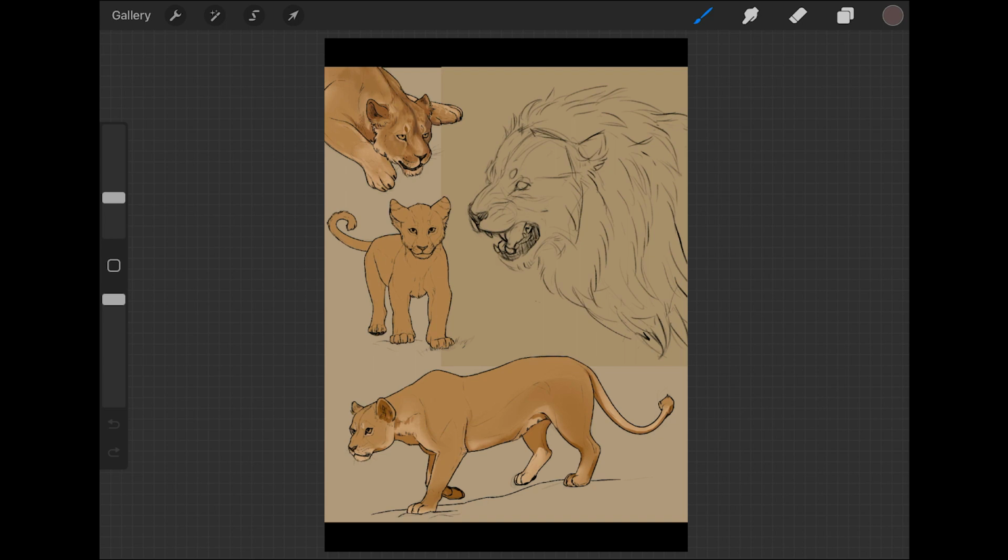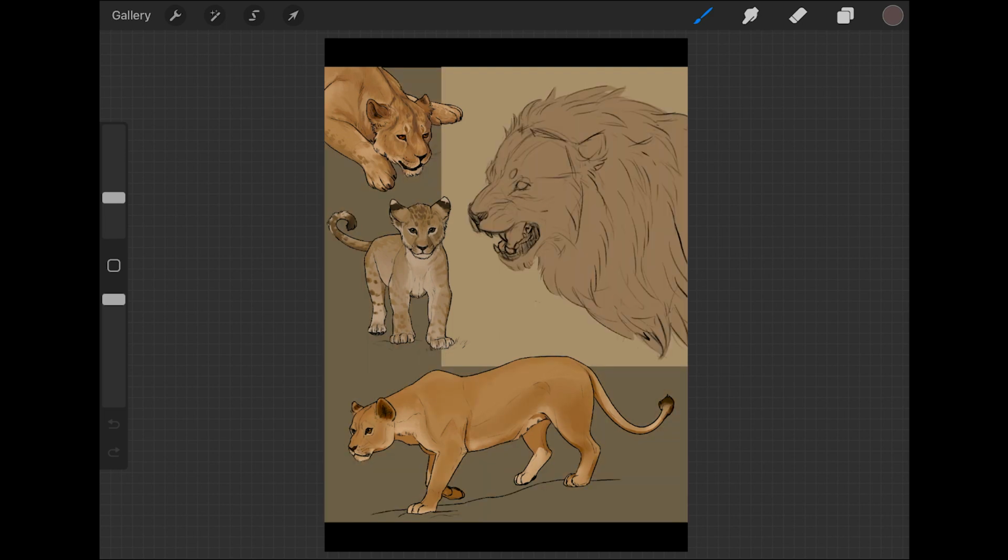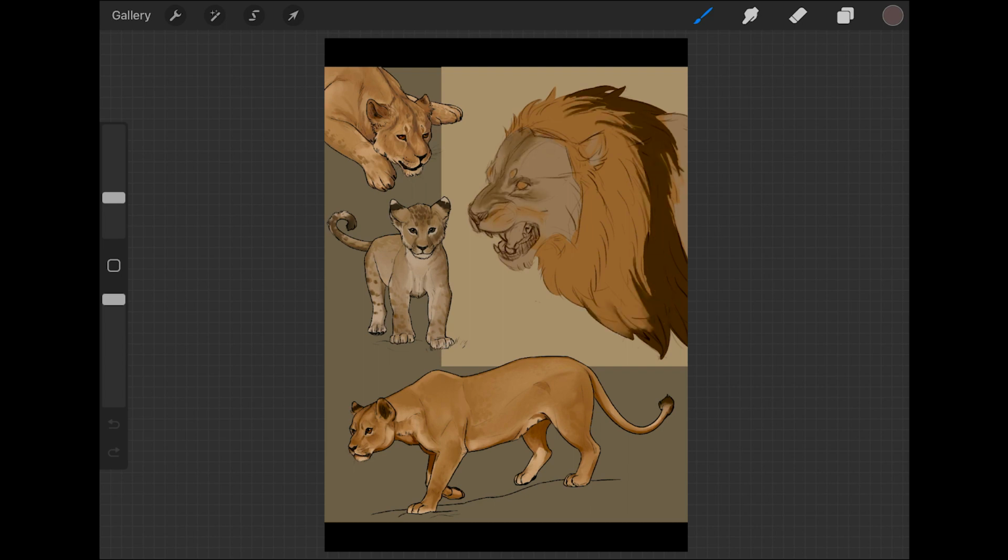Another thing reference has helped me with is color. Do any of you remember 90s and early 2000s Lisa Frank stationery? All of my animals used to look like they got into a paint fight with a rainbow and lost. Now, don't get me wrong, I still find that aesthetic really charming, especially against the aggressive minimalism that's overtaken stationery these days, but I couldn't make everything a rainbow once I started doing creature design again. There's also a kind of beauty to the subtlety of the tans of a lion and the soft gradient to their paler bellies. I really enjoyed trying to capture the hue shifts in these studies. These colors also get filed away into my brain for the next time I design or paint something.